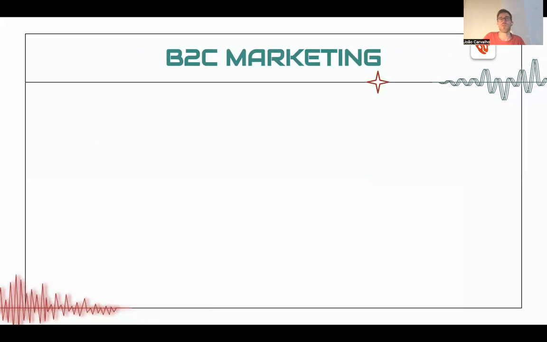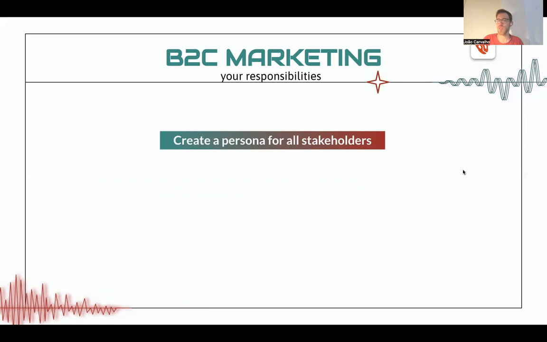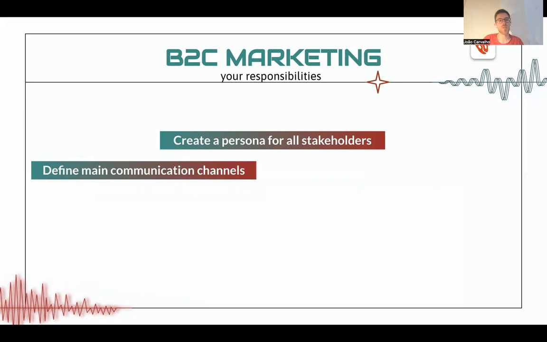So, you may think, okay, now I understood what someone that is doing a PESTEL can do, but what is the B2C marketing? First, you need to create a persona for all the stakeholders. You need to define the main communication by channel for each persona, because sometimes you can't reach different personas in the same communication channel.